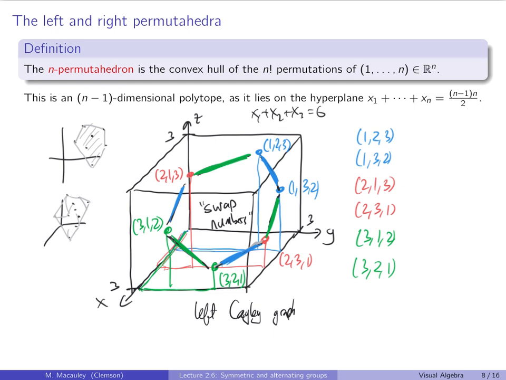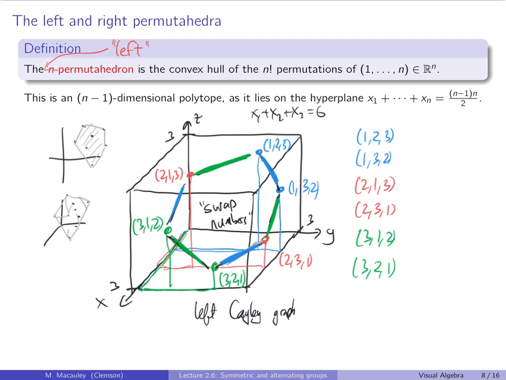Or in other words, and it's not written here, but I'm going to call this the left n-permutahedron. And you can imagine how the right permutahedron is going to be defined as well. You can take the same points, and you can just connect two things that differ by swapping coordinates instead of digits. I'll let you draw this. I think it'll be a disaster if I try to draw it on top of that.